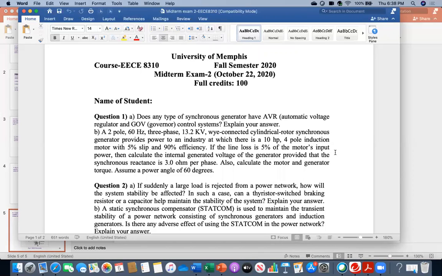What I wrote is generally all synchronous generators have AVR and governor, except for the PMSG used for the wind generator, because it has a permanent field magnet, which does not have any field control for voltage, because it doesn't draw reactive power from the grid for magnetization of the field. Since there is no dispatchable energy source in a wind generator, there is no need of a governor. Instead, a pitch controller is used. That's what I wrote.